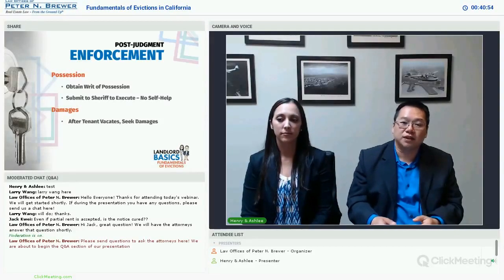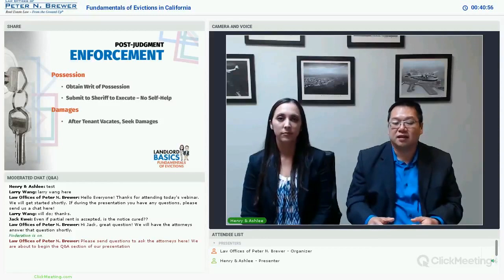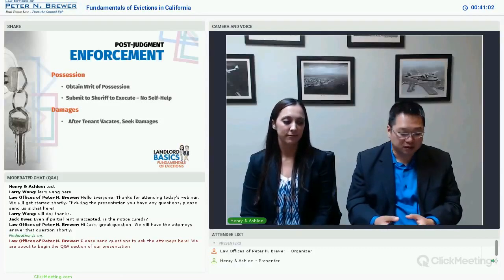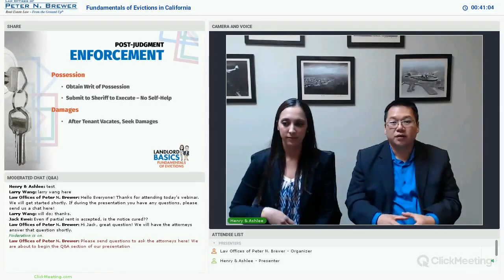So we typically tell our clients, hey, talk to the sheriff. They've set up a time with you at this point in time. Come with your locksmith so that you can change all the locks that the tenants may have keys for. Go ahead and get that done, so that you don't have to go through the process again. Now, once this is all completed, you can go back for damages.